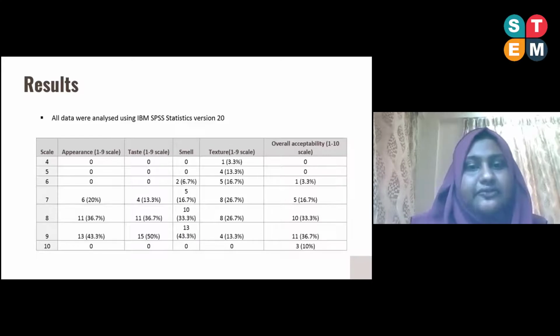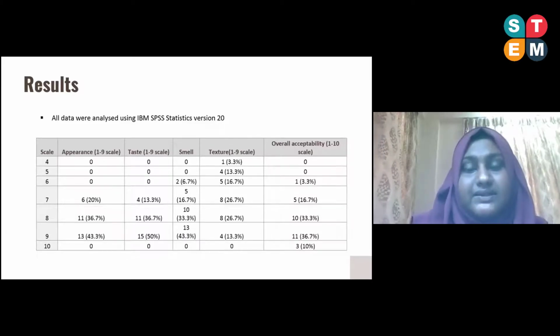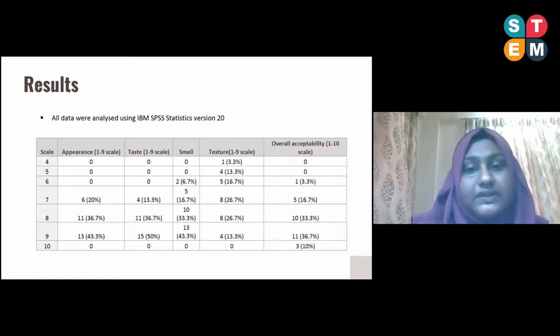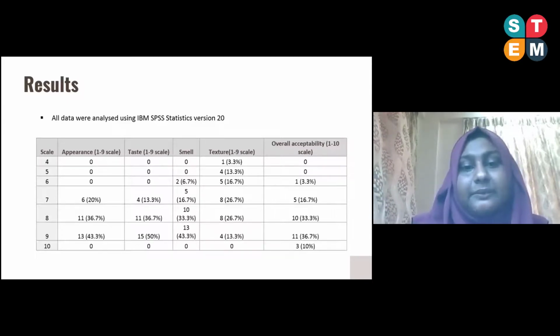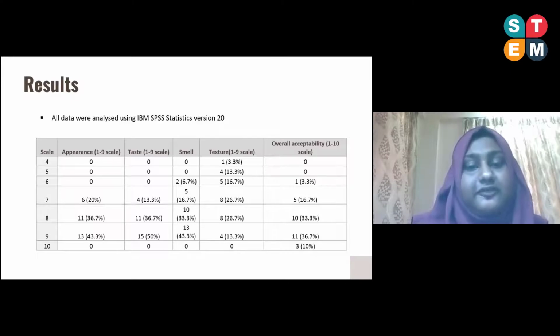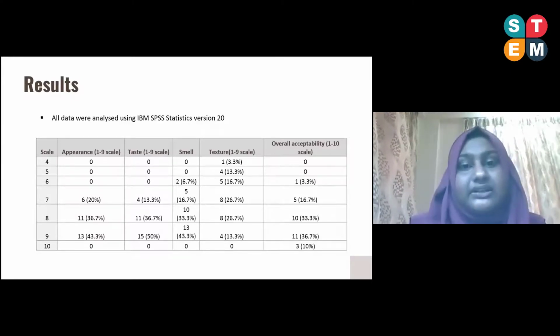As you can see, while there are discrepancies in how people rated different categories, the consistent trend that can be seen even from the observable raw data is that the participants were overall very accepting of the sauce, while some felt that the sauce had a rather overpowering smell of garlic. Even so, they found the taste to be very likable despite that fact.